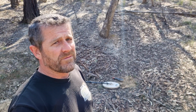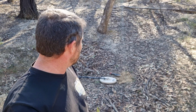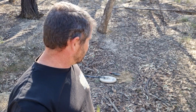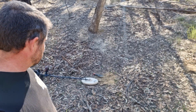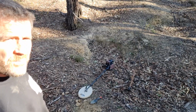Well guys, it's been a whole 5 minutes and the gold hawk has sniffed out yet another little tiny bit of gold. It is tiny. I'll show you the scrape. It was basically on top of the ground. But hey, it's finding the tiny stuff. So even though it's got that little bit extra size to it, it does have the sensitivity. So look, I'm enjoying it. It's good coil. I would recommend.